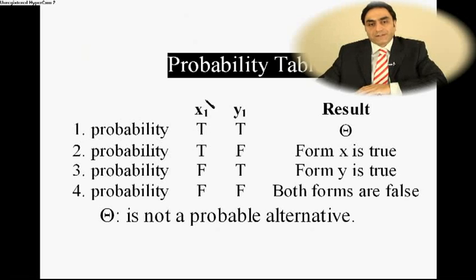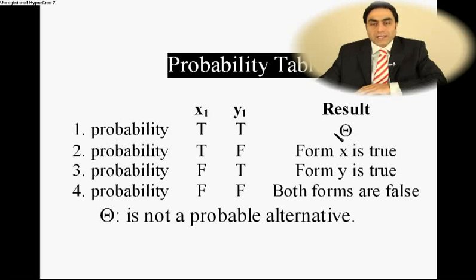In the first alternative, we assume X1 T and Y1 T, but it's not a valid alternative. Why? Because they are not narrating similar narration. Both of them cannot be true. If they are talking about the same event, one of them says there was an accident, 4 men died, and the other one says that there was an accident, and he says that 10 people died. So either 4 true or 10 true. Which one is true? They are contradicting each other. Both of them cannot be true at the same time.